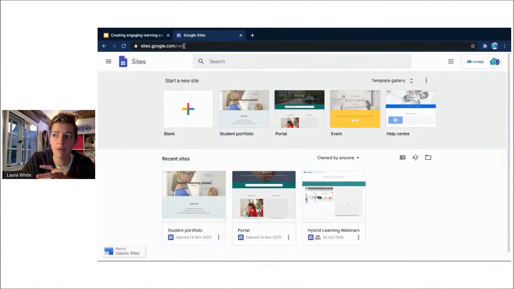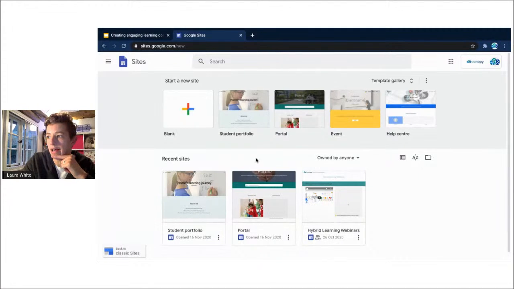Kev and I are both very conscious of not adding things that are too complicated at the moment, because teachers are also feeling quite overloaded and overburdened. So I'm going to use one of the existing templates that are already here. So just by coming to the slides page, and again, it doesn't matter what device you're on. If you're on an iPad, then using Safari in browser mode gives you all of this functionality.